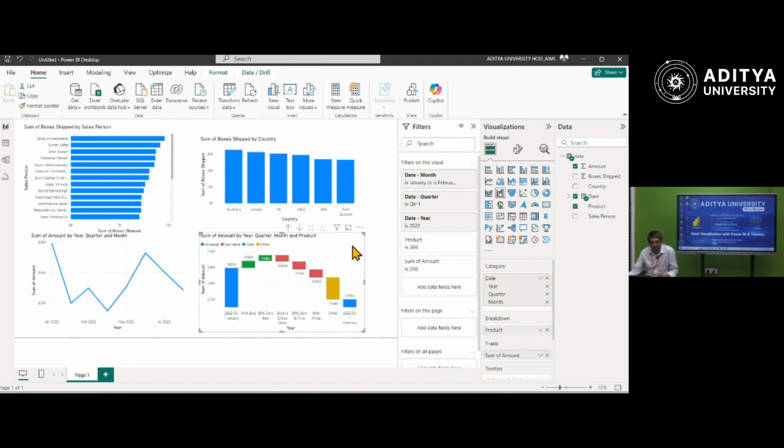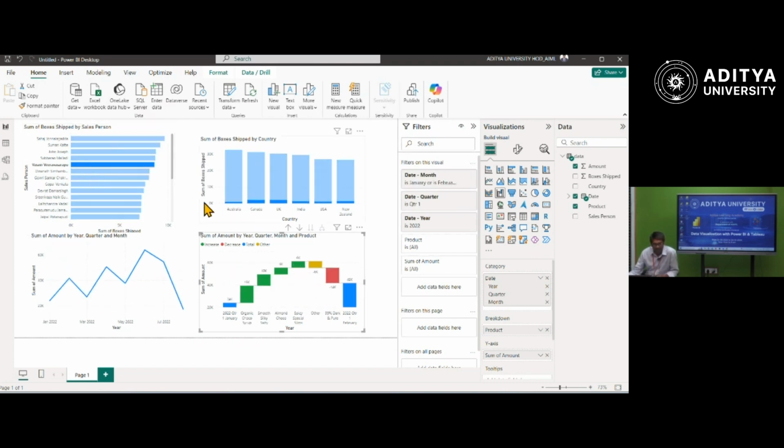Okay, now what you can do is, for example, if I take some wasabi, right? If I go here and if I click on this, see how these things have been going up and down.